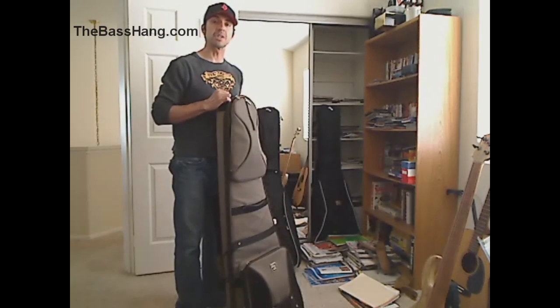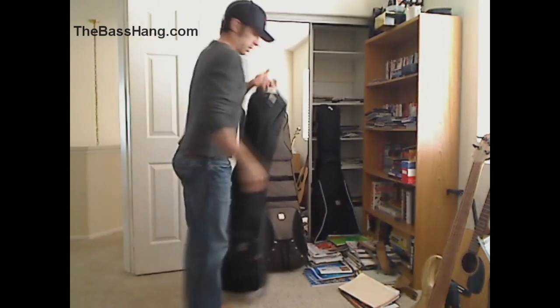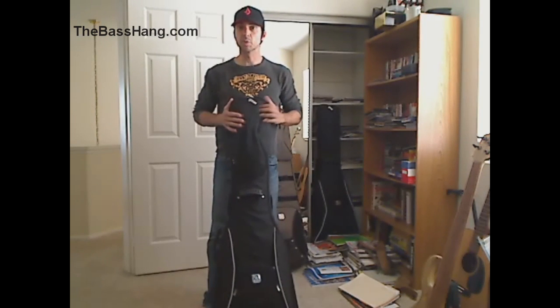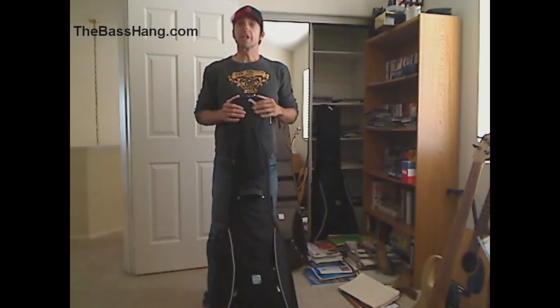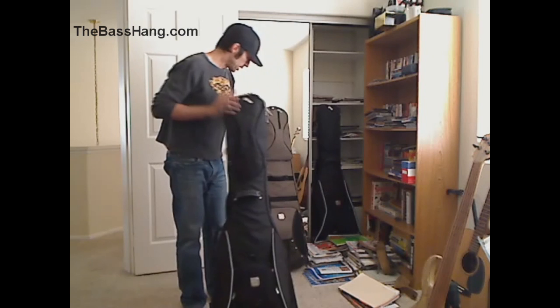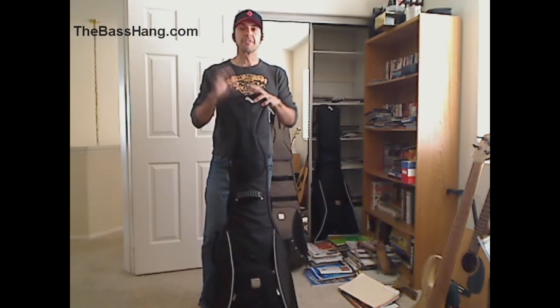Let's move to the G525. Here we go. So the main difference between the two bags is this one is a little bit more ergonomically shaped to the actual bass shape. So it looks like it's a little bit smaller footprint, and I actually use this bag to fly with quite a bit.